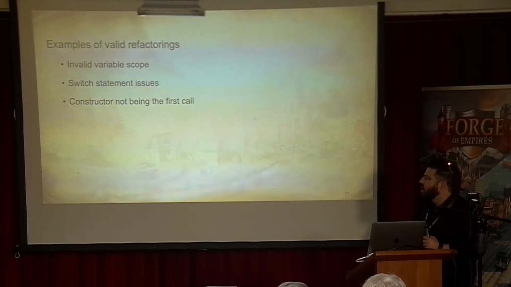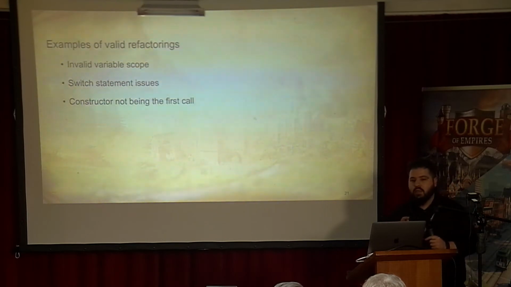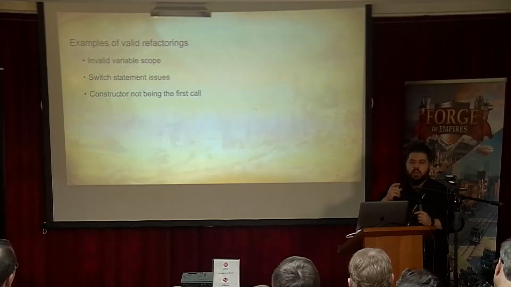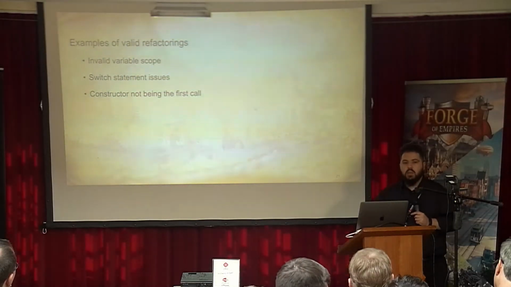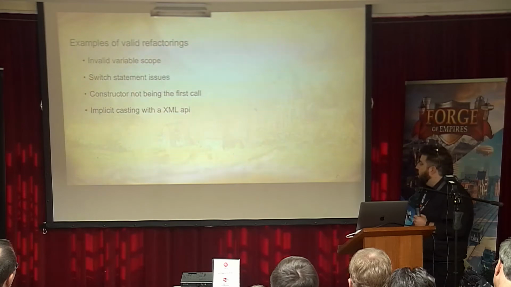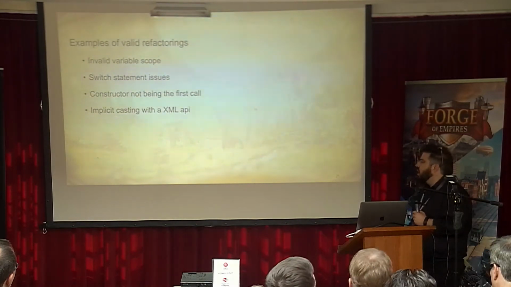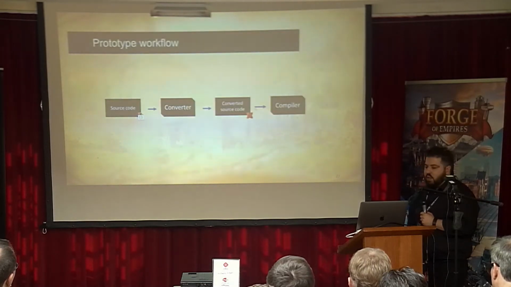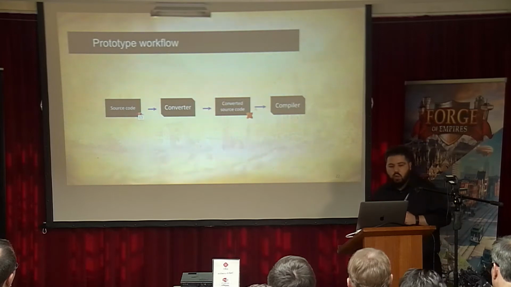And this one was a really nasty one, but it's not exactly a Haxe fault. It's more of a JavaScript export fault, because what happens when you don't have the constructor as the first line is that you will either have null errors by trying to access stuff that is not created yet, or you will have properties that get overridden by the late super constructor. And we had a few others, like explicit casts in XMLs, some edge cases on arrays and vectors, and therefore we needed to refactor.